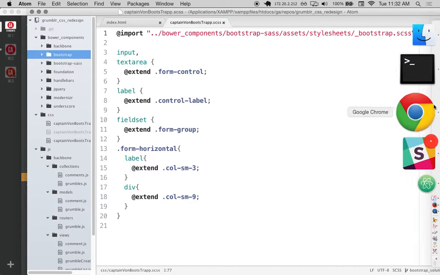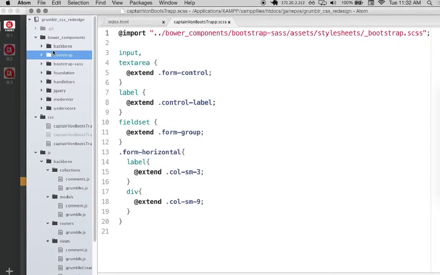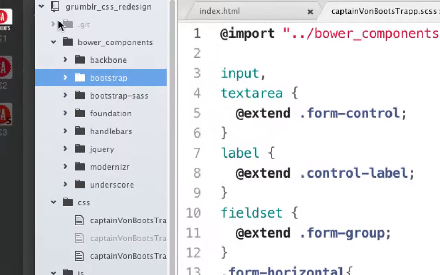So in order to do that, we're going to use something called Bower. Have you talked about Bower before? Did you talk about it yesterday? Bower is what's called a dependency manager. It's basically a lot like Node modules. If you look at this bower_components folder over here, it's exactly like NPM in Node, except it's for all my front-end stuff. I've got Backbone in here, Bootstrap, this Bootstrap Sass thing, Foundation, which we'll get into. It's just an easier way of hanging on to all of that. So we're going to use that.